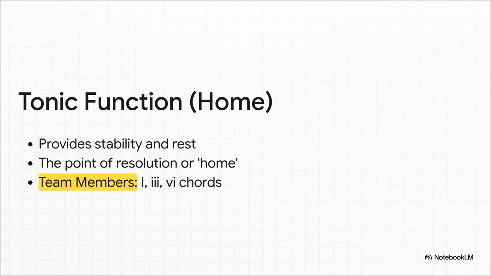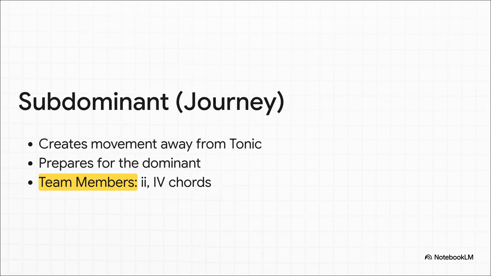This is the home team. Its job is to provide that feeling of stability, of rest, of resolution. It's that feeling when you know you've arrived home. The star player here is the I chord, the chord built on the first note. But the chords built on the 3rd and 6th notes can also sub in and give you that same home feeling. Next, we have the subdominant function. Think of this as the journey team.